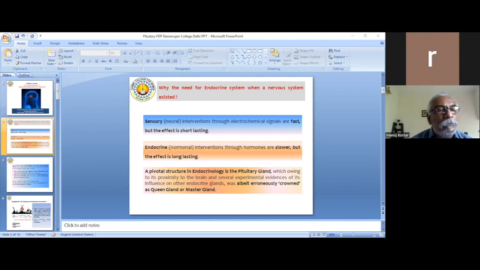So if I manipulate something in, let us say, of the pair of parabiosed animals, I manipulate something in A, I should also get an effect of similar intensity or strength in the other animal with which this has been parabiosed. By parabiosis, I mean you connect the vasculature of these two animals and try to do your permutation combination experiment. So this is basic.